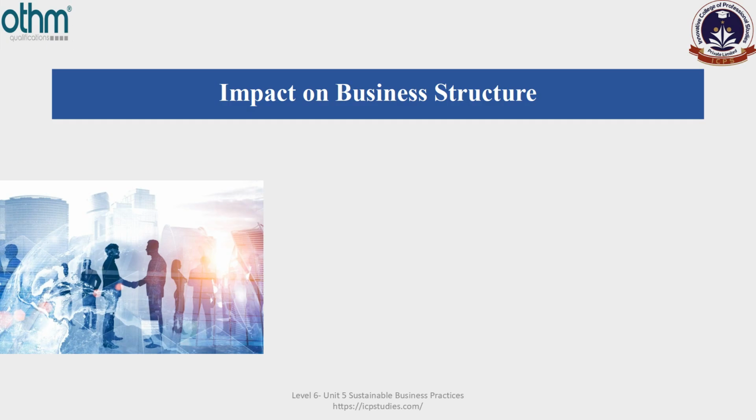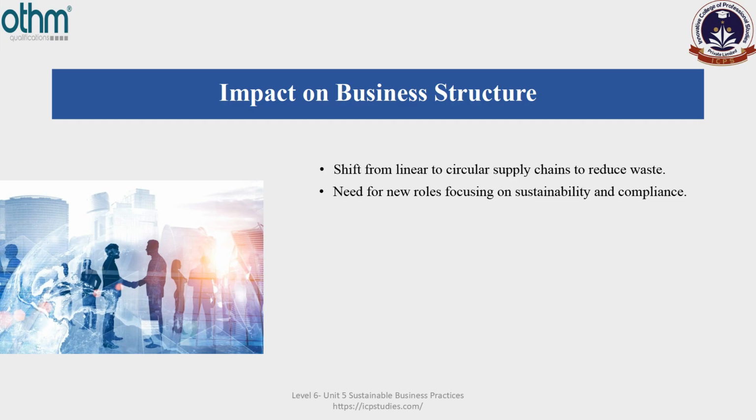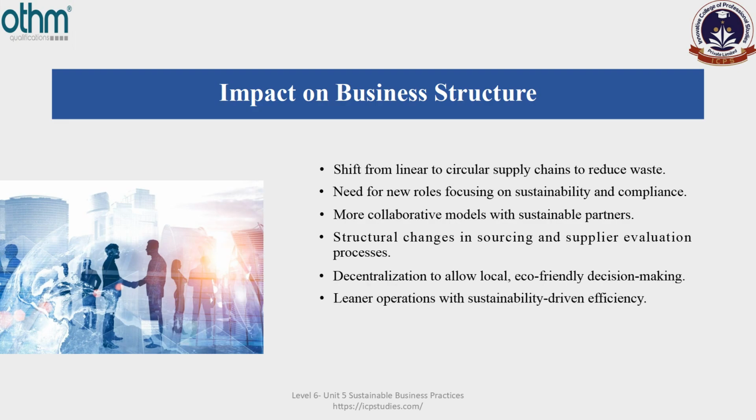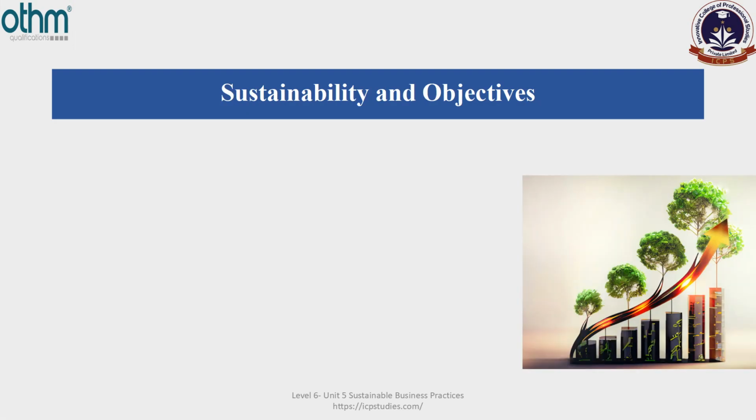So first we have the impact on business structure. It is a shift from linear to circular supply chain to reduce waste, need for new rules that focus on sustainability compliance, more collaborative models are needed with sustainable partners, structural changes in sourcing and suppliers evaluation processes, decentralization to allow local and eco-friendly decision making, and leaner operations with sustainability driven efficiency.